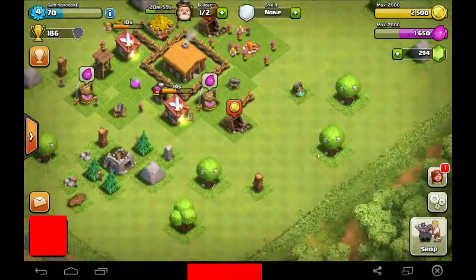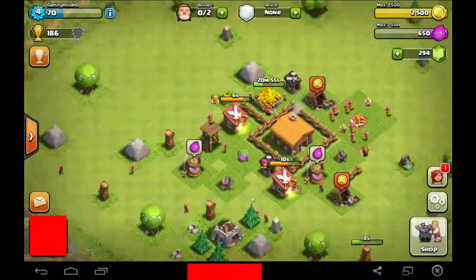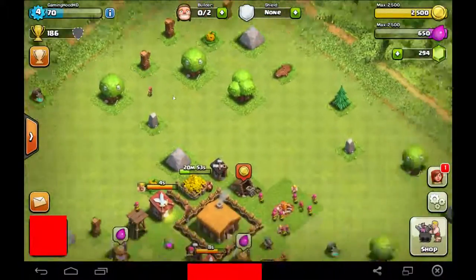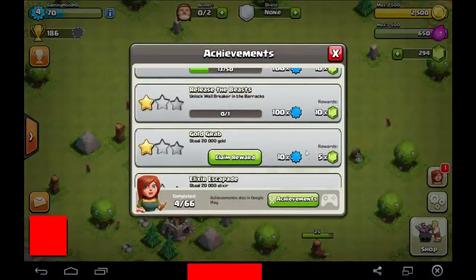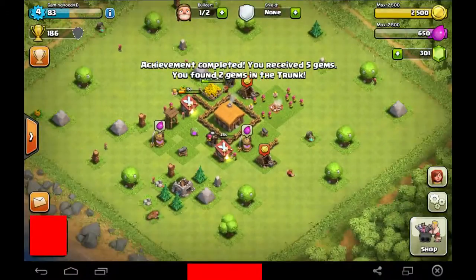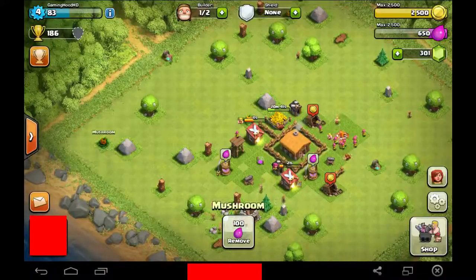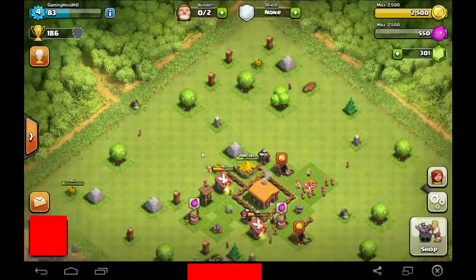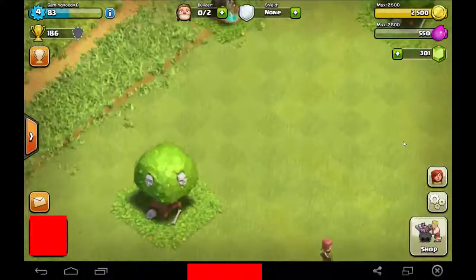Okay, so let's go ahead and destroy this chunk. And destroy. Oh, yeah, achievement, see. Destroy this mushroom. That is not another mushroom. It's a pumpkin. It's because of the Halloween update.